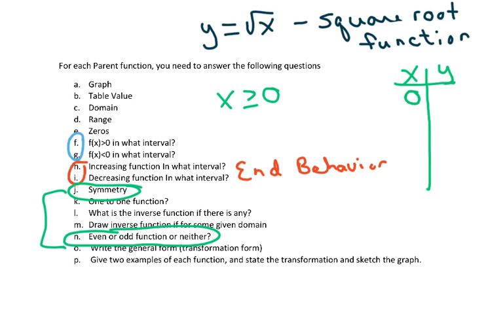So I can take the square root of 0, which is 0. Square root of 1 is 1. I don't want the square root of 2 because it's 1 point something. I'm going to go ahead and do 4. Square root of 4 is 2. And the square root of 9 is 3. And then I'm going to go ahead and graph it. Now all this information I'm going to put basically on this next page, so you want to probably have this written down. All right, so here we go.